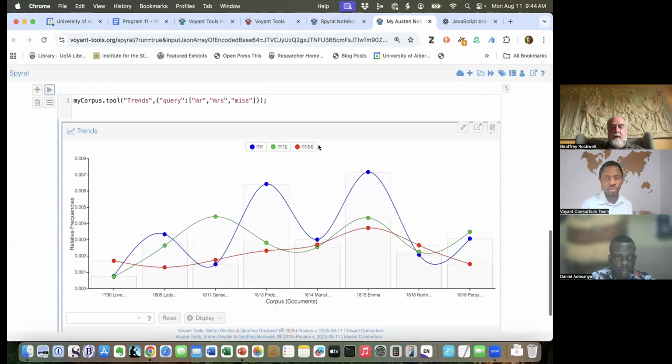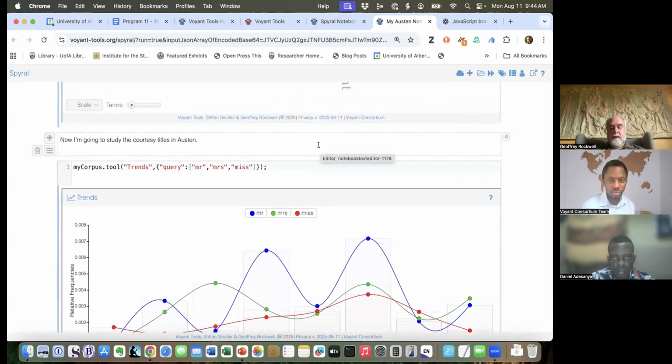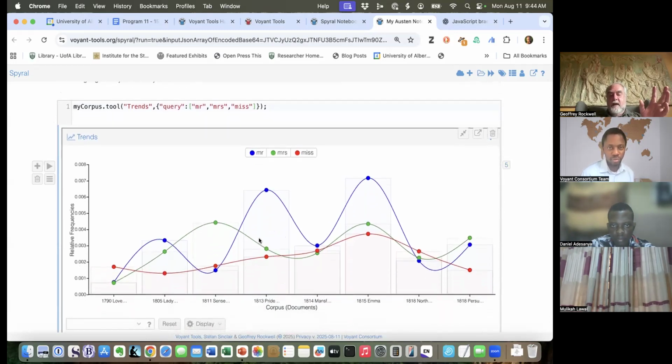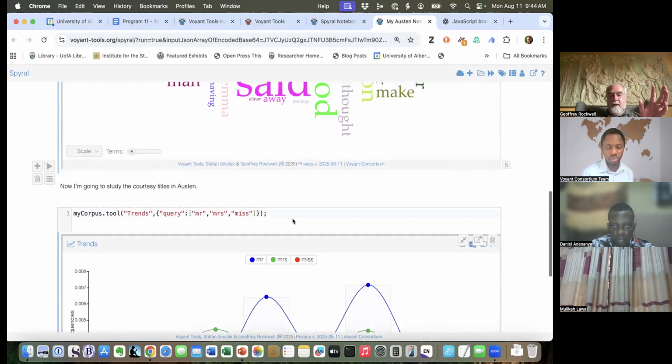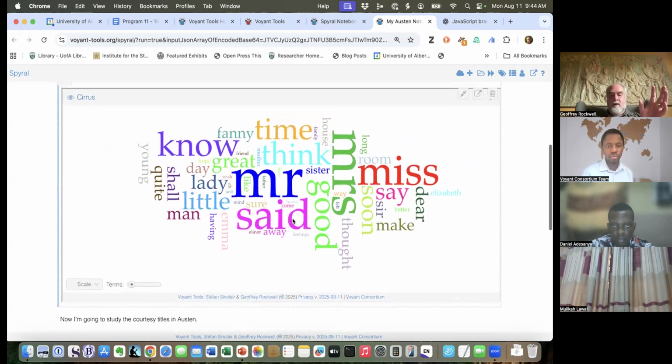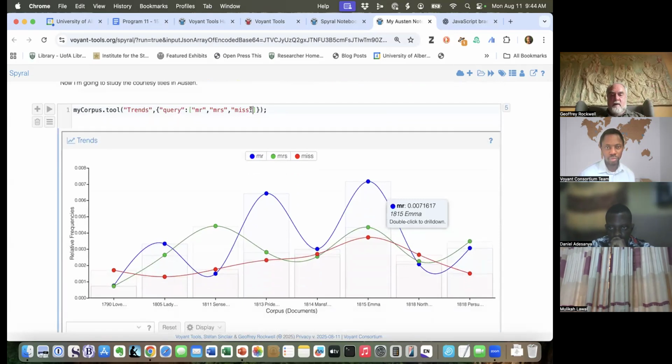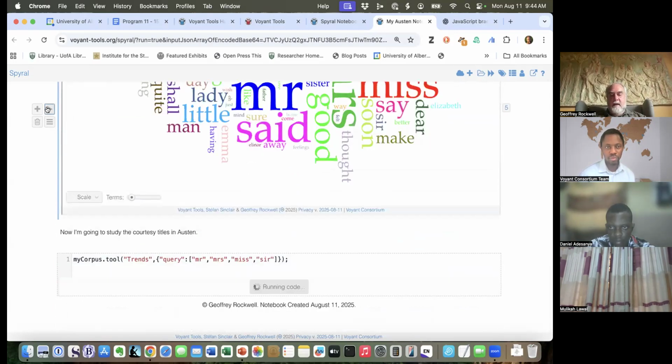So here we are. We have added a code cell. We've copied and pasted code that we exported from Voyant, and then we've edited the code a little bit, and we've now got a display with the courtesy titles that we want. And later on, we could add more courtesy titles. If you look more closely, you find that there are other courtesy titles, for example, Sir. I could decide I want to add Sir. So I'm going to add a comma, quotation marks, Sir. Hit run again.